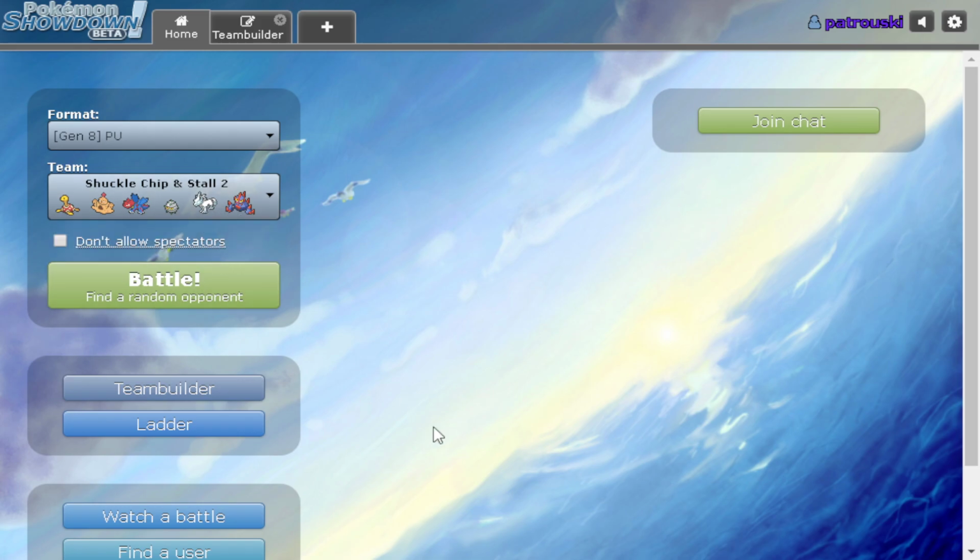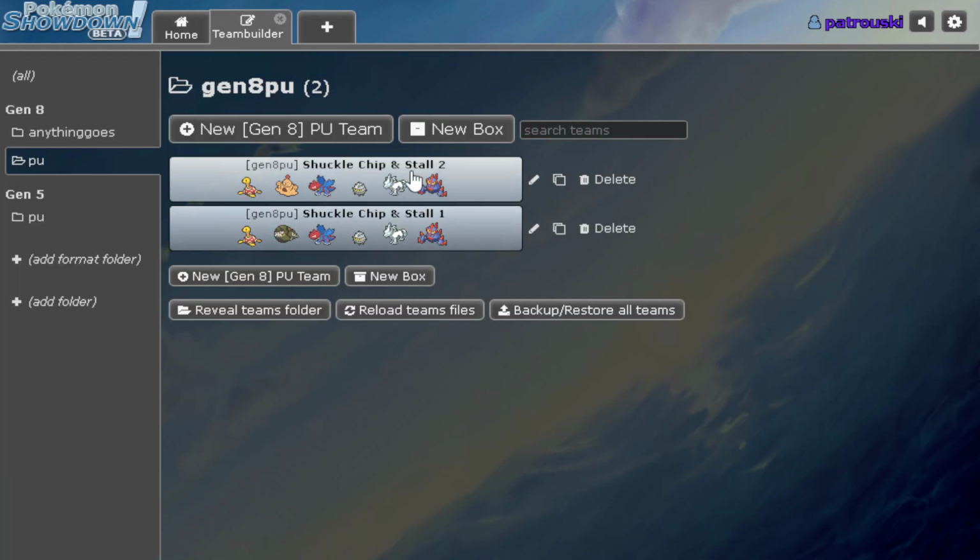So today I'm going to be jumping into some PU on PokeMMO and learning a lot of new Pokemon. Now, I've actually been testing this team a little bit. It's kind of a stall team, but it's really fun. It's a really enjoyable stall team in my opinion, because you have two huge powerhouses and wall breakers in the back on a stall team, which I really enjoy.